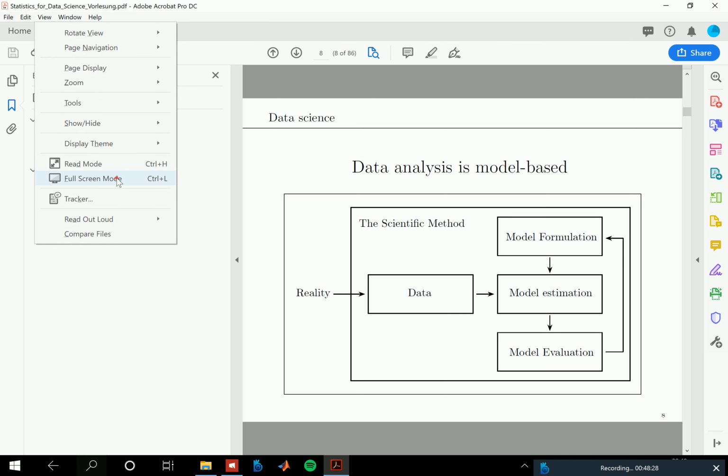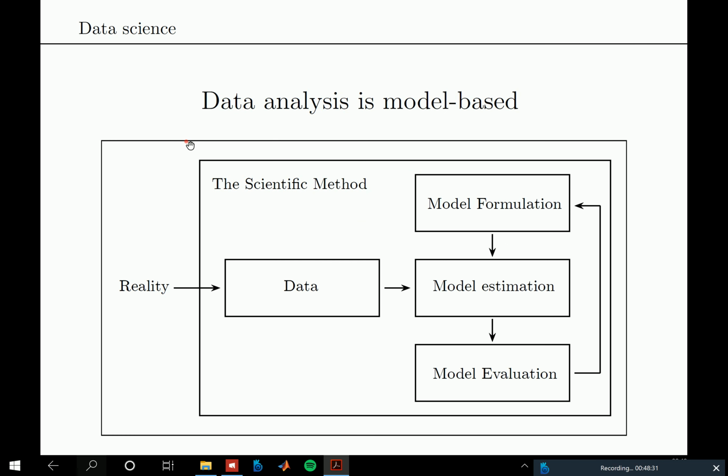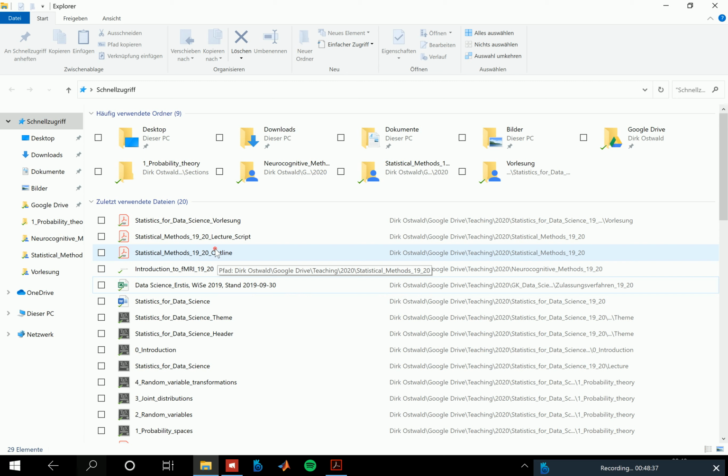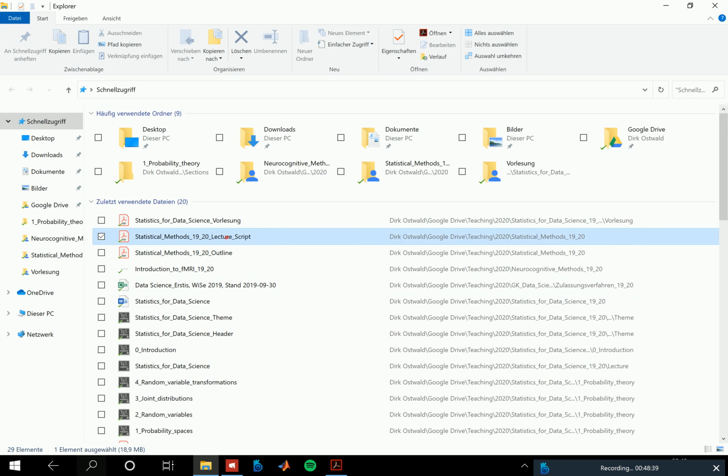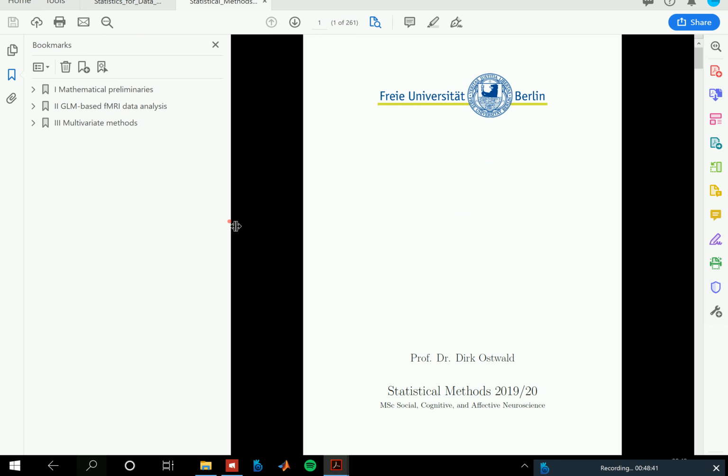Let's see what I can draw on it. No, that's not good. Then we look at it here, because here I can draw on it, I think. Yep.